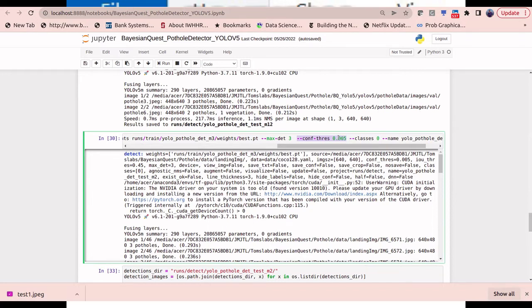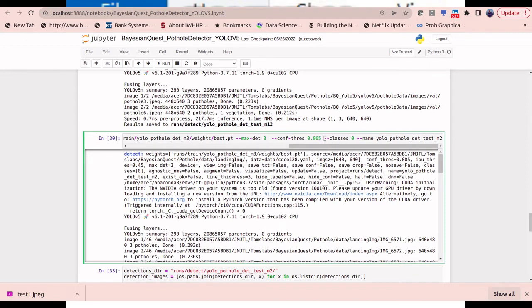I've kept this low because the number of images is very few, and the training wasn't that accurate because of that, so I've kept the threshold lower. When you train with a lot more images, and when you feel that the accuracy level is high, you can increase the threshold probability.